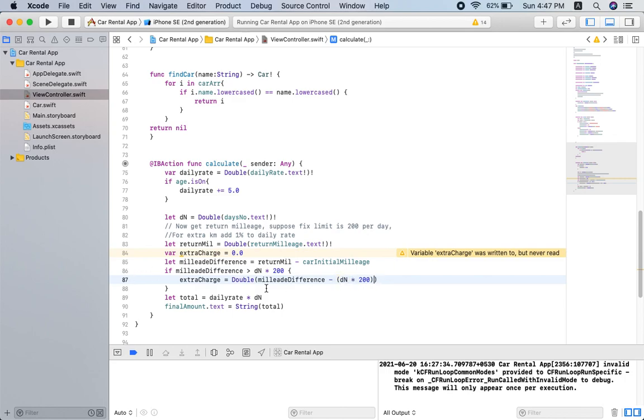So suppose we are adding a condition that if the mileage difference is greater than 200 per day, then we are adding some daily rate here. Here we can add any calculation which we like.